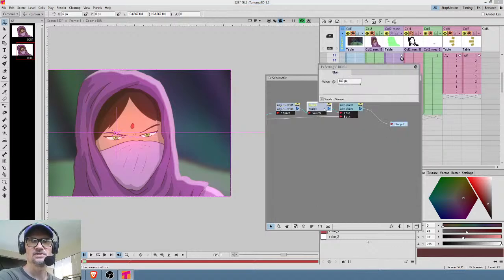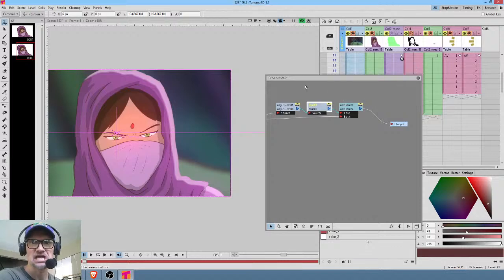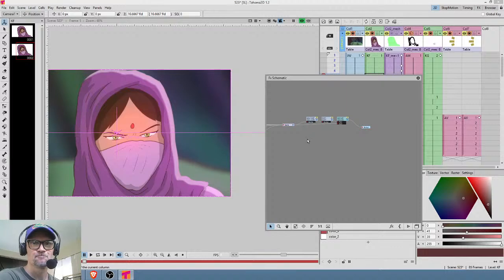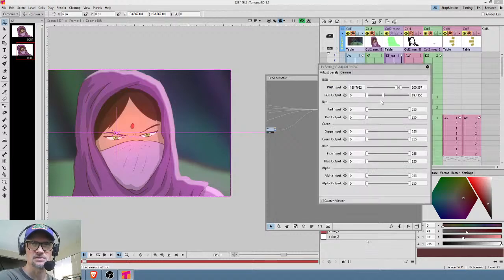Another thing you can do is adjust the blur. Right now it's at 180 pixels. That seems to be kind of the sweet spot. You can adjust to taste, and we'll leave it at that for now. Okay, so actually no, we won't leave it at that for now, because there's one thing else that I'm thinking here, which is I think I want that toned down to just a little more.